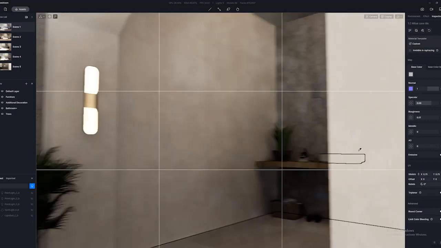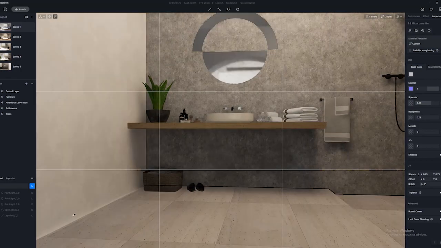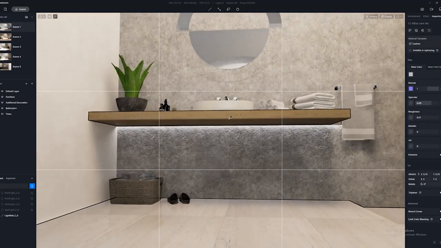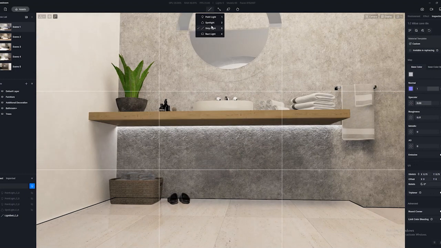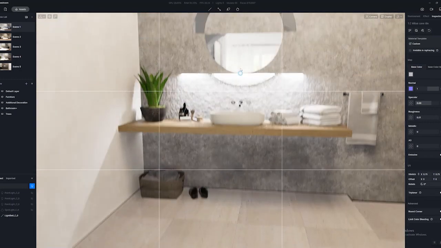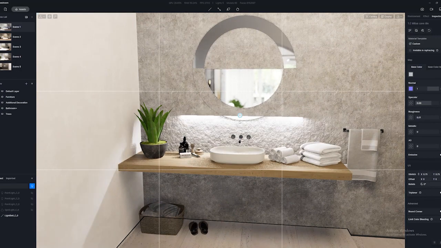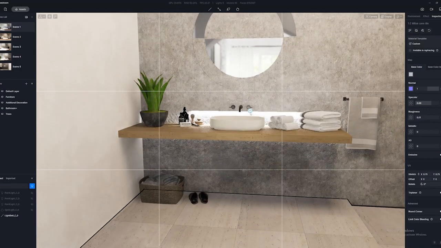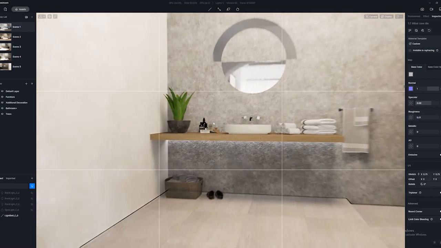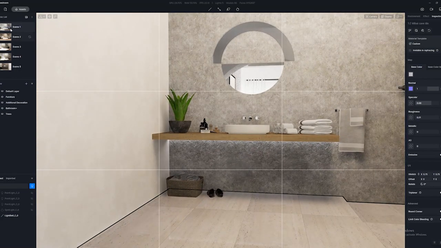One other thing that I did do was also add a light strip, you can see right under here, under the sink in the bathroom. This is again available from the lights and is just a strip light. You can go ahead and just place that and it will kind of try and latch to the surface. And once it's there, you can use the normal move and scale tools to actually adjust it. I think that'll add a little bit, not a huge amount, but a little bit of light into the bathroom.